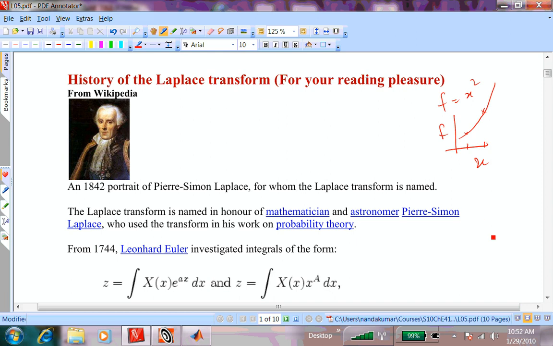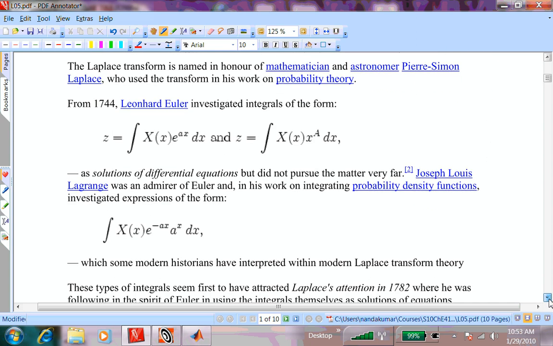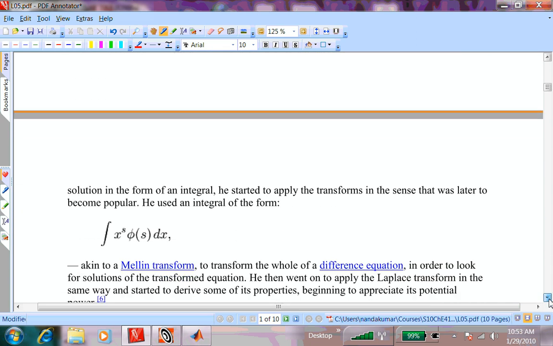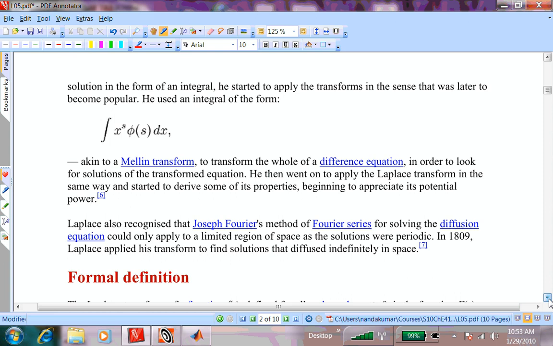Another great source that I find is Wikipedia. You can go there and find information on almost any subject. Here is a page that I have pulled from Wikipedia, a history behind the Laplace transform and other transforms. This is just for your reading pleasure. I'm not going to go through what's in there, but I just want to illustrate the concept of what a transform is. So here, for example, in this transform, you have x as a variable in the original function, and you multiply this by some function, phi of x, and you raise that x to the power n, integrate it, and you have to identify certain limits.